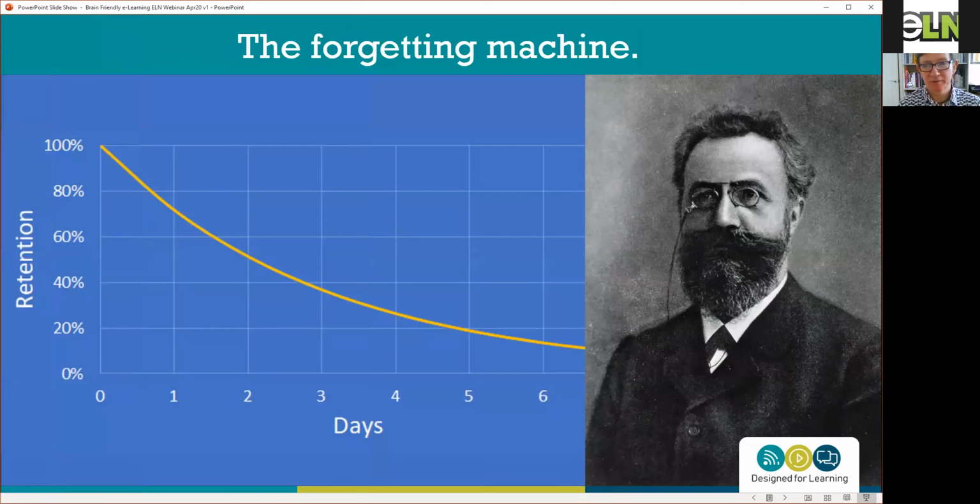So also, the brain is very good at forgetting. This is Ebbinghaus's forgetting curve. Ebbinghaus did an experiment, years ago, on trying to memorize. Actually, he was trying to memorize sets of 3 groups of letters, meaningless groups of letters that didn't mean anything, like FTC. They didn't have any meaning. And he tried to see how long he could remember them for. And then he sort of plotted it. And what he worked out was, he forgot them quite quickly unless he continually practiced remembering them.